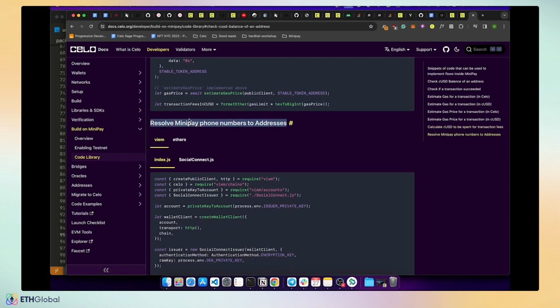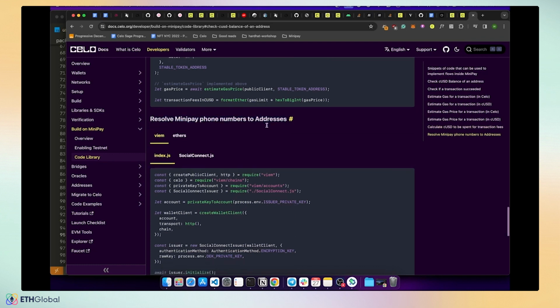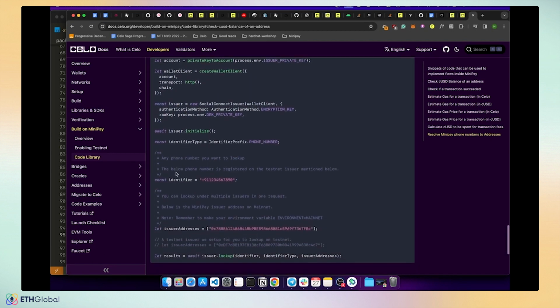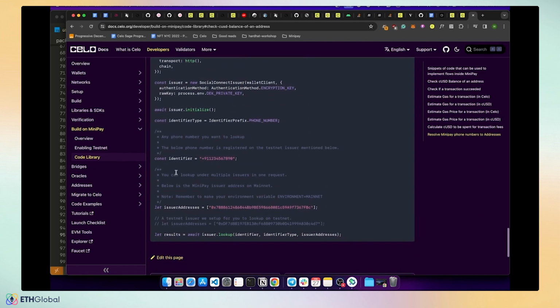Your dApp can also use MiniPay phone numbers to resolve to addresses. So this is the code to take a phone number and get the MiniPay wallet address. The MiniPay wallet is built with UX in mind, so people in MiniPay would expect to just use phone numbers and not actually EVM addresses.